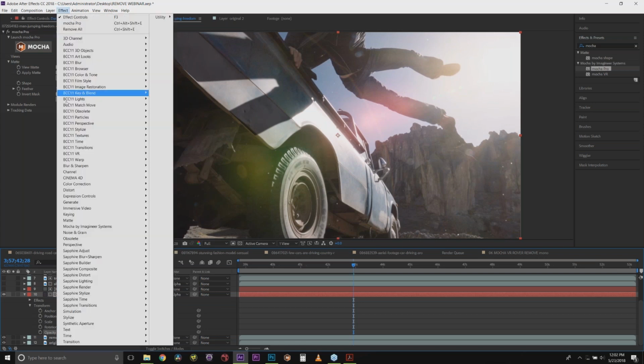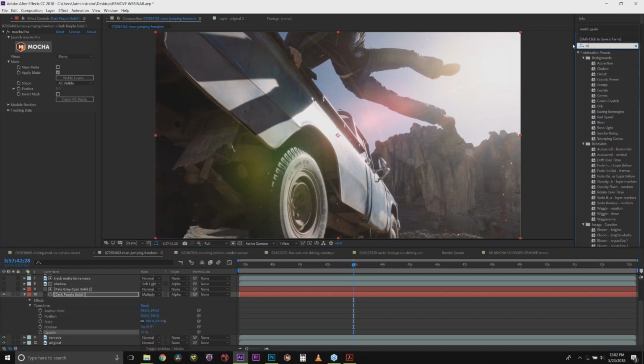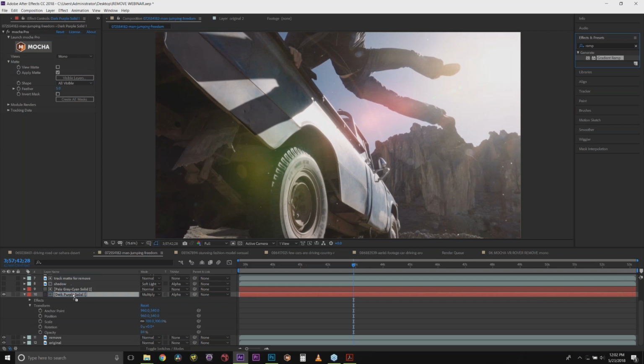I can go to Effect, and I can go to Generate, and we're going to do a quick little ramp. Where's my ramp? I'm just going to find it. Gradient ramp, that's what it's called. Drag and drop it onto our effect. We're going to do a little begin point and end point. I'm going to select my color here and there. And that's going to give us a little bit more realistic shadow matching. Okay, let's do like a 90%. Way better. Okay, so now my shadow is nice and matching on the top of my object.